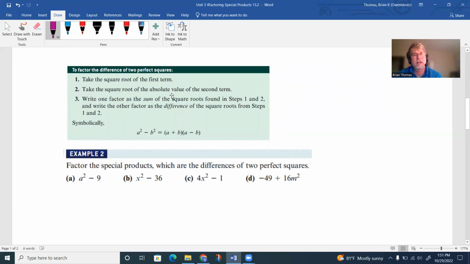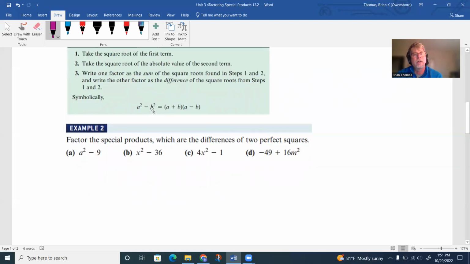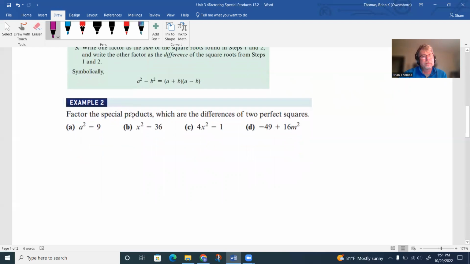They're just trying to be perfectly accurate, but some accurate vocabulary kind of confuses us. So if we can write something in the form of a squared minus b squared, then it's going to be this binomial times this binomial. And that's how we have what we call that conjugate pair, a plus b times a minus b. We have the same two terms, but one of them has a plus sign between them, and the other has a minus sign between them.